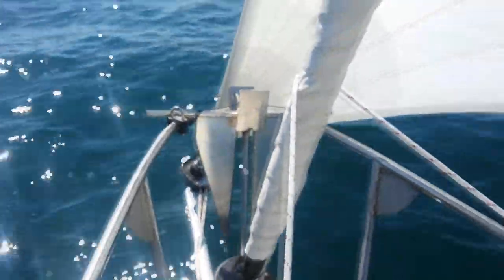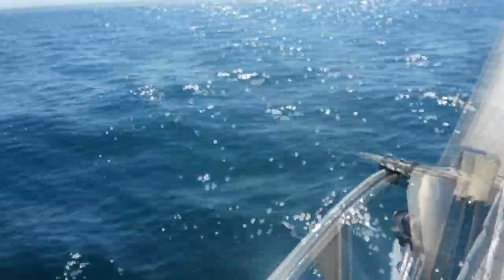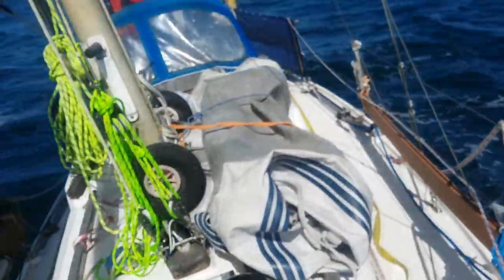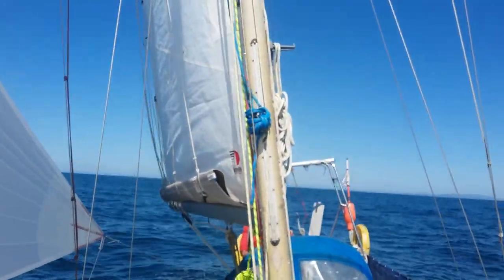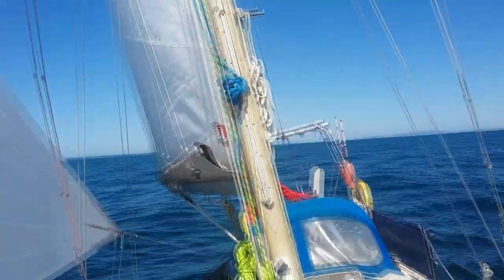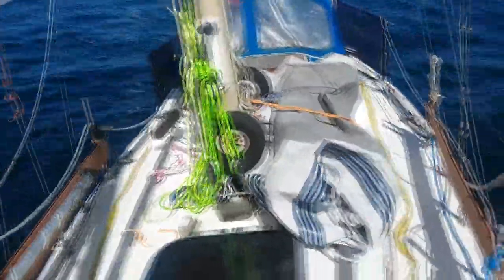We're tracking out to windward here, but if we were going downwind we'd run wing-on-wing with the genoa unfurled and pull both sails out right at the front of the boat, making it very stable and tracking straight downwind. We'd use the spinnaker pole as a whisker pole for the genoa, and run the sheet of the Code Zero through the main boom without the mainsail hoisted, giving us good control over both sails. The furling control line and the sheets both run back to the cockpit, and it's just the spinnaker halyard at the mast which needs to be dropped to bring the sail down completely.